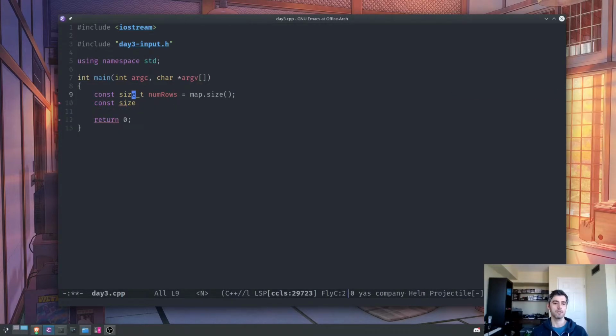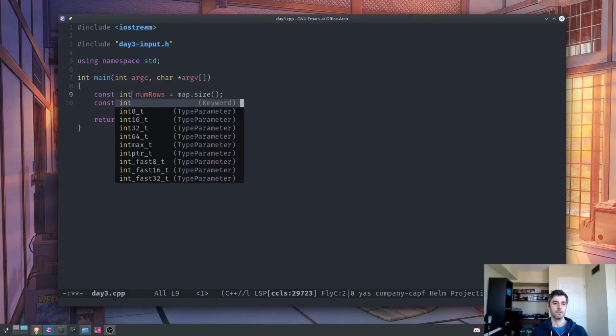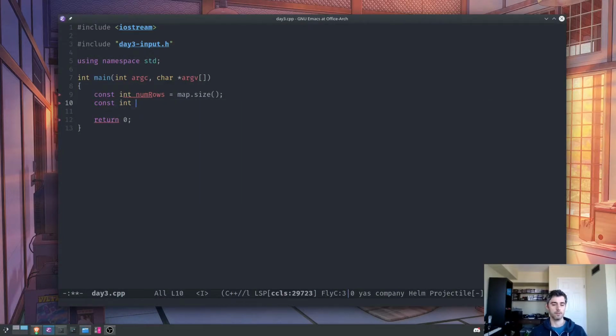So let's use integers. Int section width is equal to, let's take any one of these. So let's take the first one dot length. Okay, so we know how many characters are in a single section width-wise.